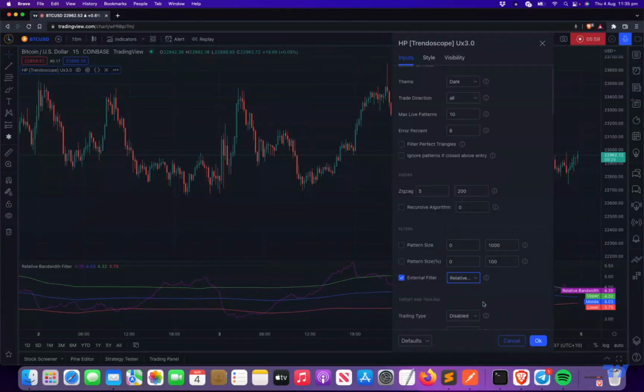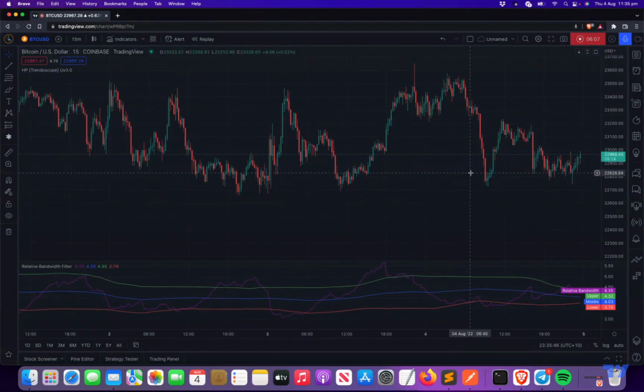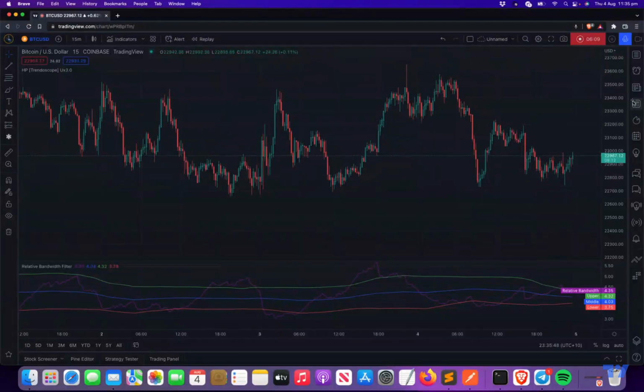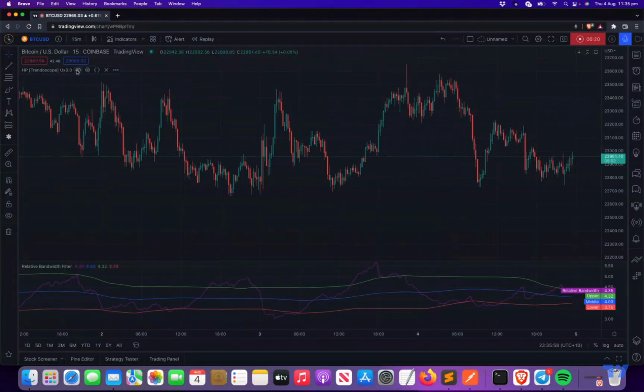So I selected signal, but you can see that still there are no trades, and also this widget has gone as well. I'm not quite sure why this happens. This may be a minor bug in TradingView. And I'm presuming that it's because I have added this signal only in the data window and not on the chart. This may be happening because of that. So to resolve this, there's a simple hack.